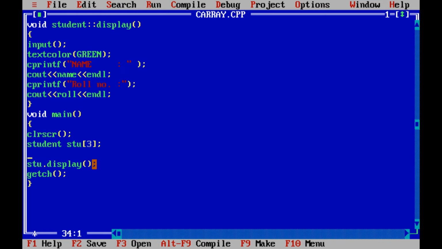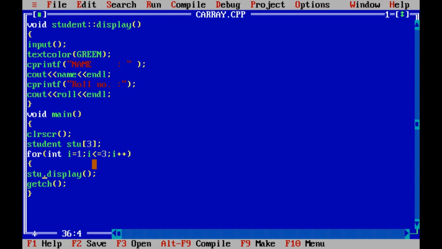So now we will write a for loop here. We will use int i is equal to 1, and from 1 it has to go till 3, and i plus plus, and inside the for loop we will call this function.